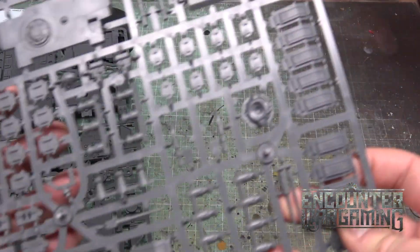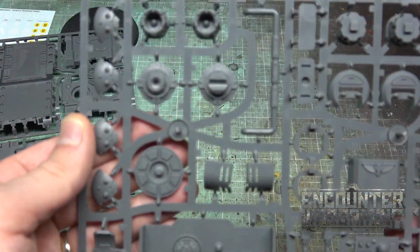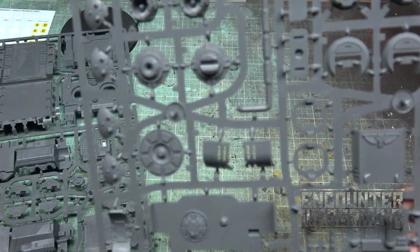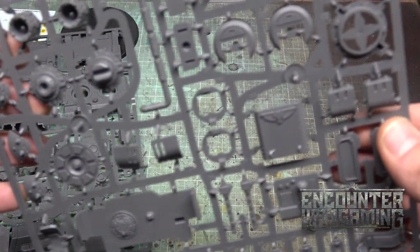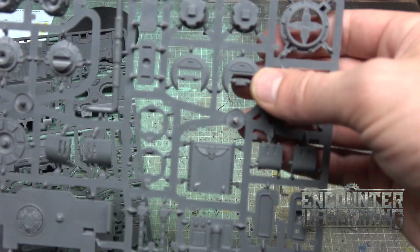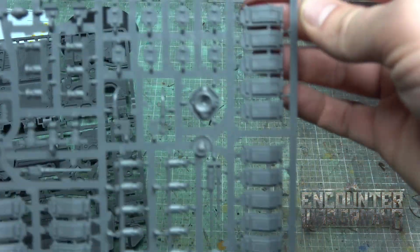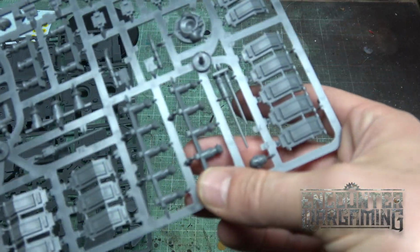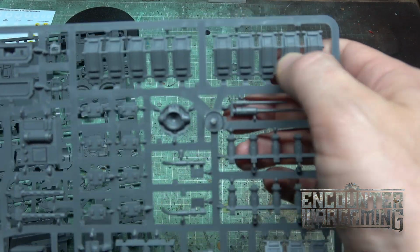All right, and I have no idea what half of these bits are, in fact. We got the Stormbolter turret, same as the Repulsor. It's probably the autocannon turret thingy here. The grav settings right here, and then these are all attached instead of individual ones, which is really nice.